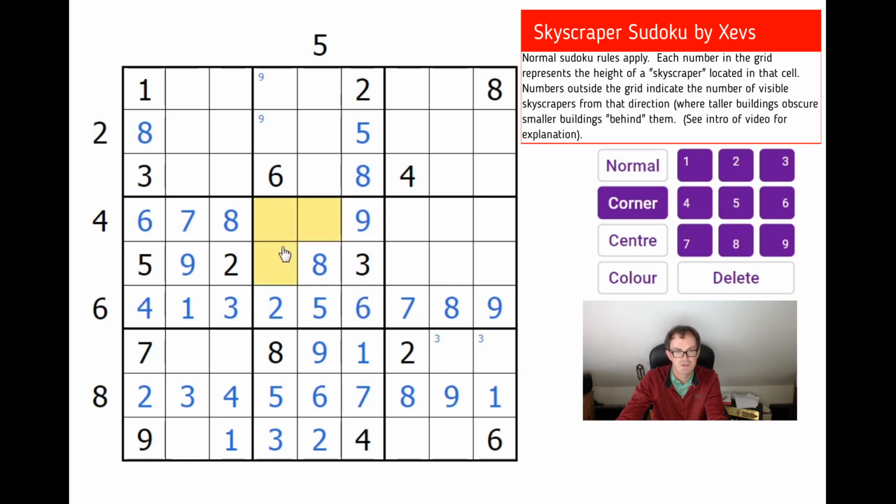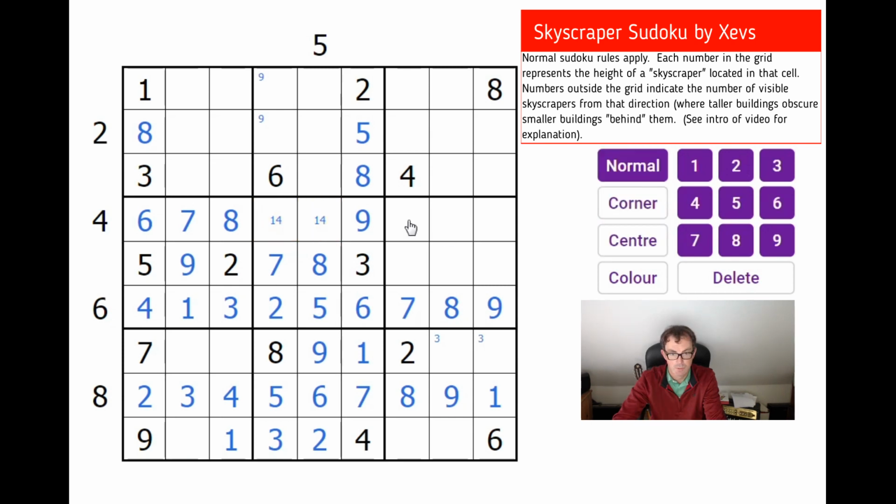Right, so let's try and finish it off. This must be 7. This is a 1, 4 pair now. So this must be 2, 3, 5. That can't be a 2. This must be 1, 4. That's a 4. Look, this must be a 1, 6 pair. Ah, that's an 8. Just normal Sudoku. This must be 5. 5 and 6.